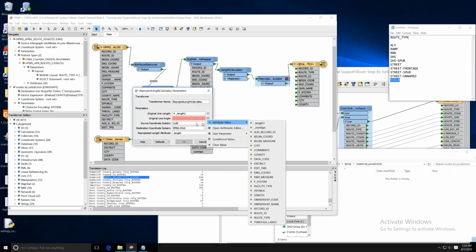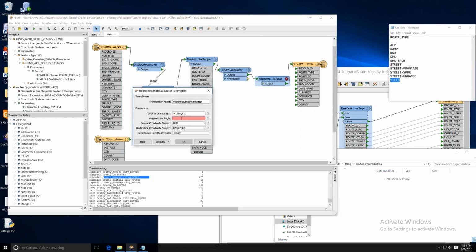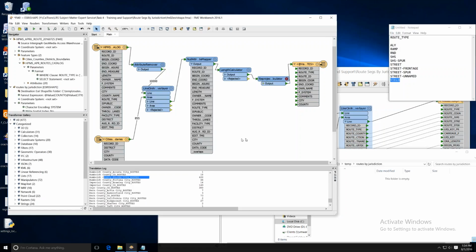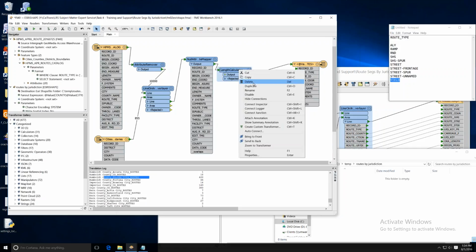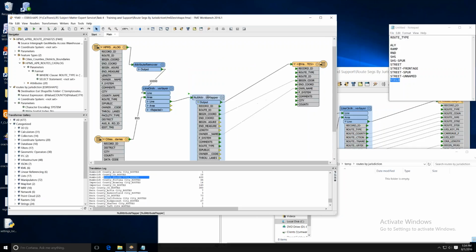I don't know how to calculate this. Oh man. All right, the only other alternative I know would be when we project, the reprojector.